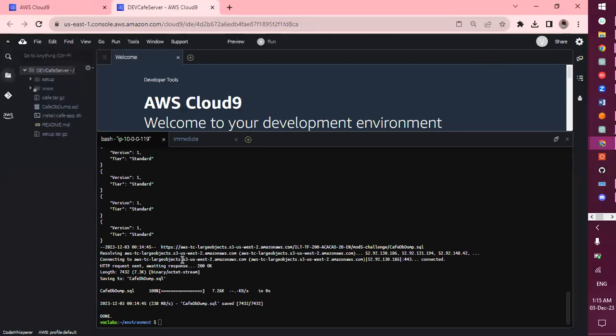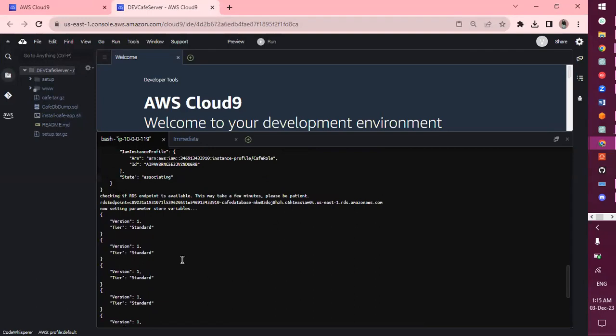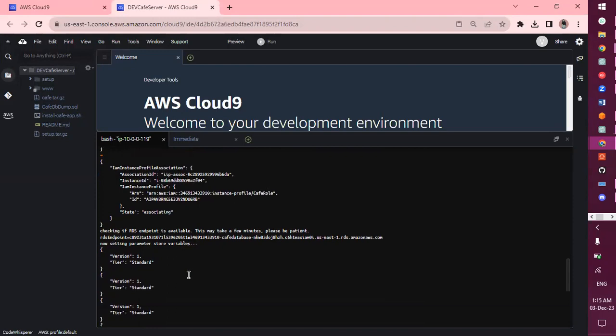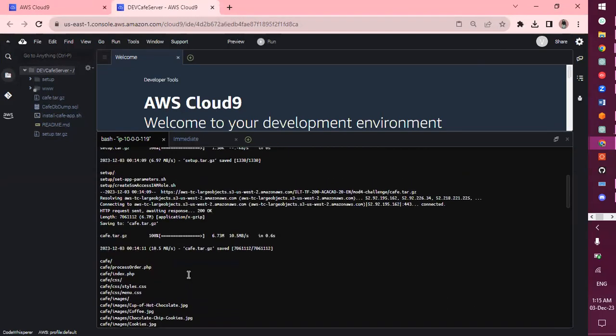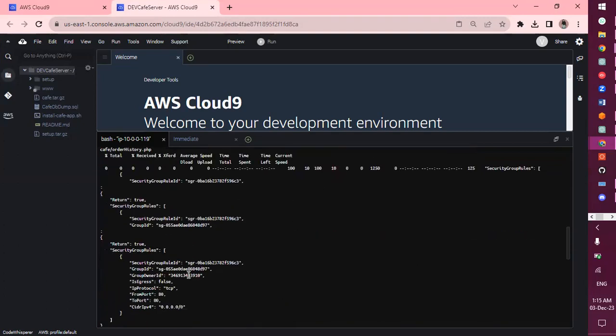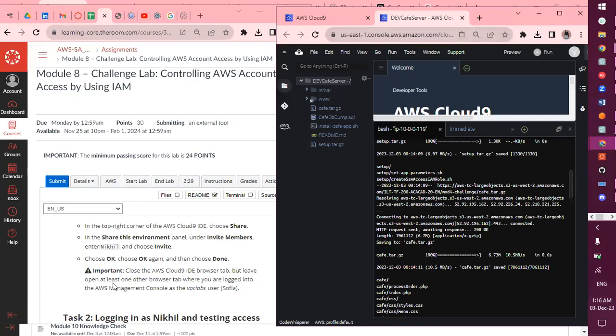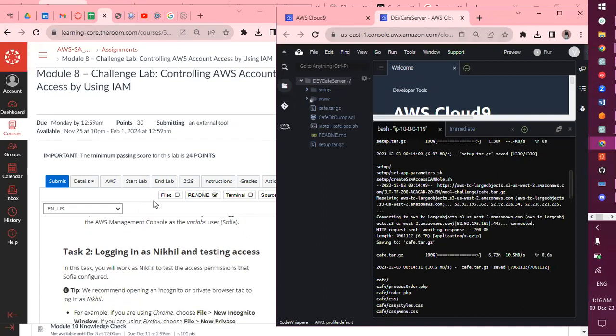So you can see this script has finished running. If you check through it, you will see some of the things that were done. It's doing a lot of things. You can see it's checking if our RDS endpoint is available. Because it is available, it has gotten the endpoint, and now it is setting up Parameter Store variables. Just for the fun of it, and also to learn, go through and see all of the things that have been done. I wouldn't want us to waste time on it, so as I've given you an idea of what is there, you can go through it and see by yourself.